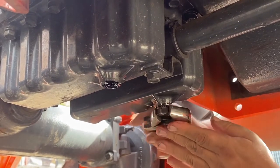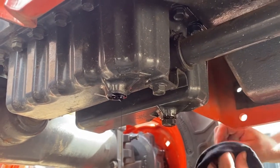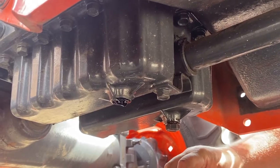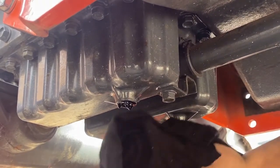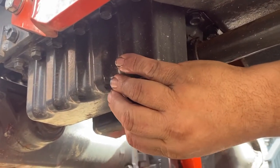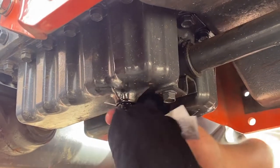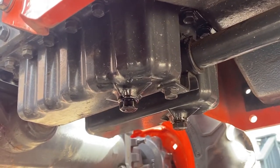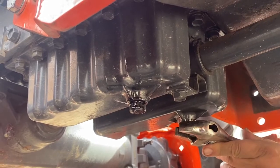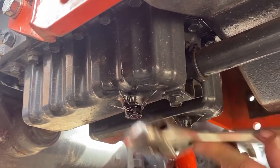These plugs don't have to be very tight — just tight enough so they don't leak. You don't want to strip them out. I try to clean them up so I can get a good look at the washer and make sure it's not stuck to the bolt. If you run your tractor a lot in cold weather and then in the heat of summer, it is going to build condensation. Regardless of hours, it's not a bad idea to change at least your engine oil every year — at least once a year. If you don't have to, you can go by Kubota's hours, especially if you keep it in a garage.